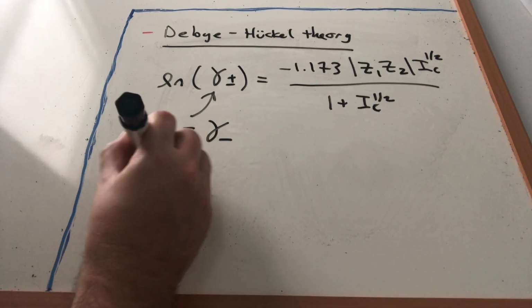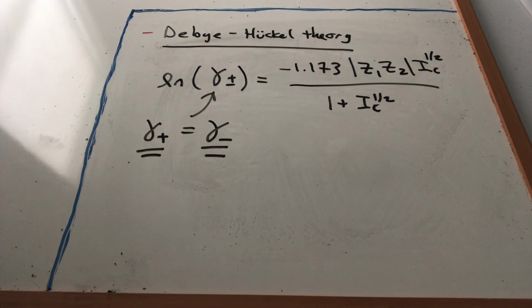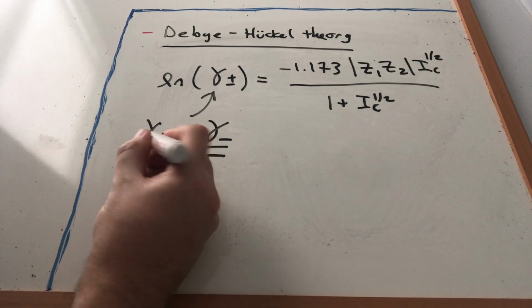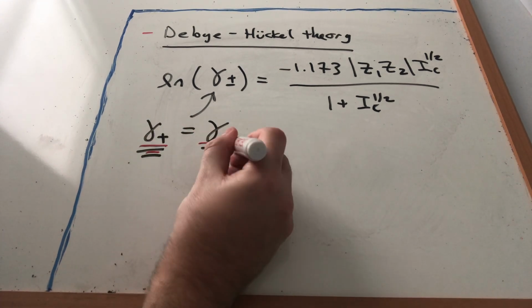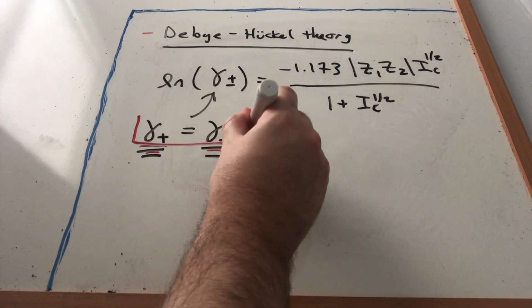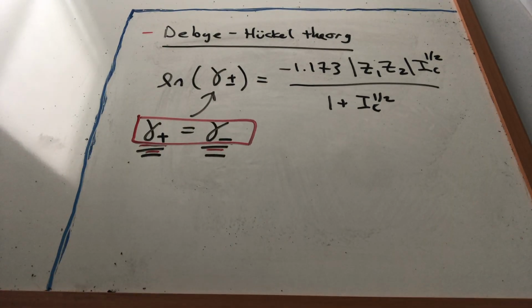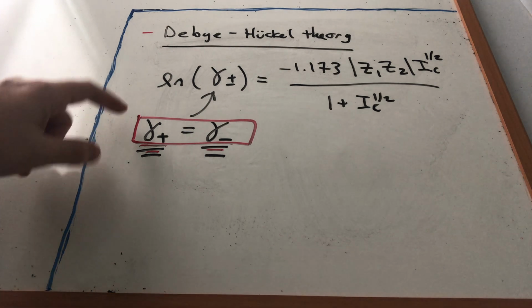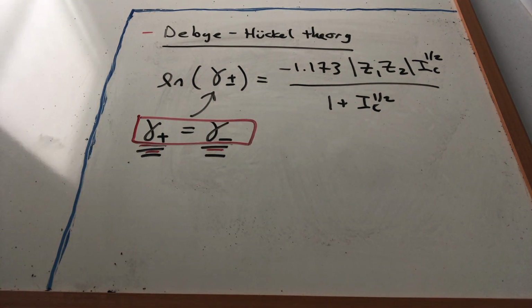Now that's a major drawback, all right, for Debye-Huckel theory. It's a major issue that we have with Debye-Huckel theory. Again, in the absence of experiment, we'll use it, sure. But gamma plus being equal to gamma minus, right, that infers that the ions have the same ionic atmosphere. That infers that the ions are going to be behaving the same in solution. It assumes that they have the same size. And we see from our table that that's not always the case, right?